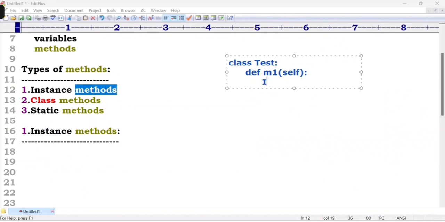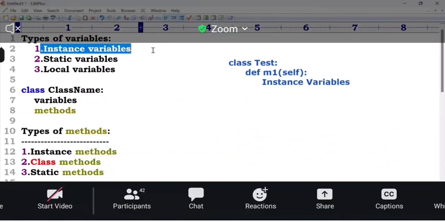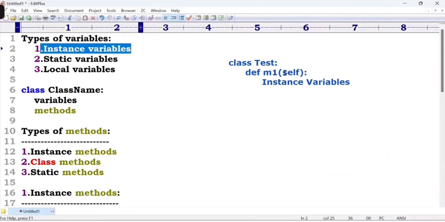Inside this method, if we access only instance variables, such a type of method is called an instance method. A method which can access only instance variables. If a method contains only instance variables, not class level, such methods are called instance methods. The first rule is that within the instance method, you compulsorily have to pass self.